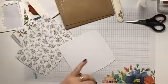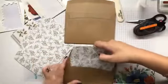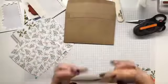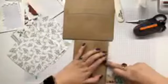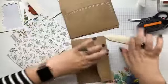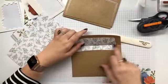For these, all I do now is use one strip of adhesive, right up here. I go straight across, stuff this in the envelope all the way to the bottom, and line it up here and we're done. Because this doesn't have a fold in it, I do have to fold this over and burnish the edge, and then that is all done. If you glue all the way down, you can get some buckling, so this allows it to move. So that's one envelope.